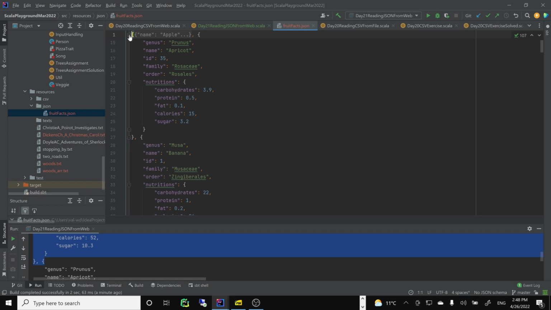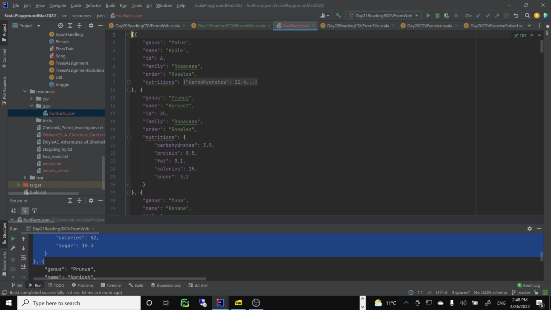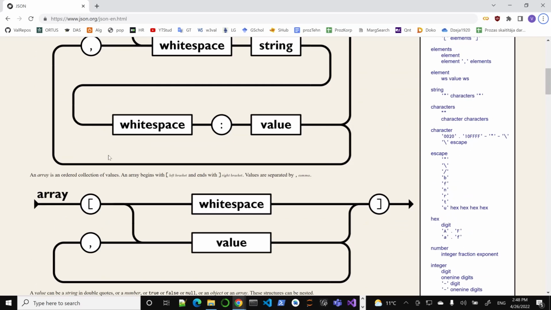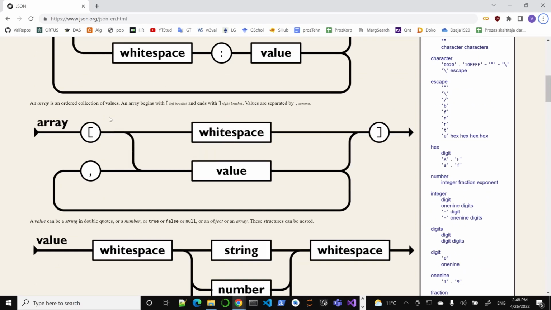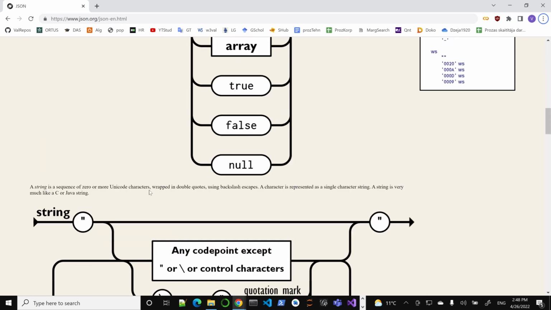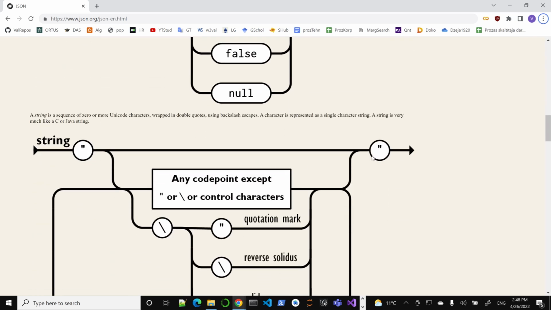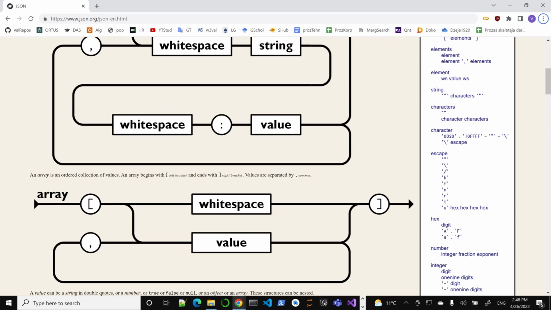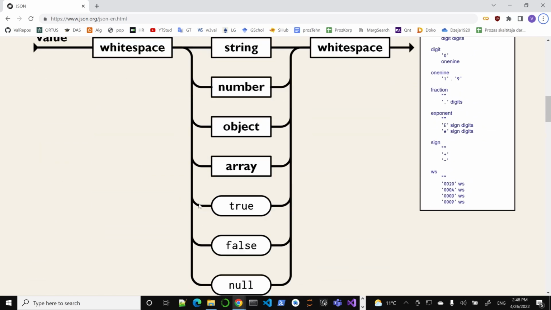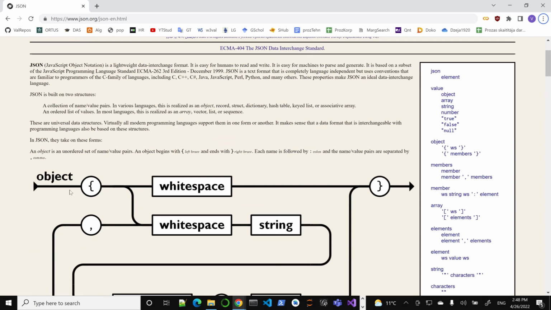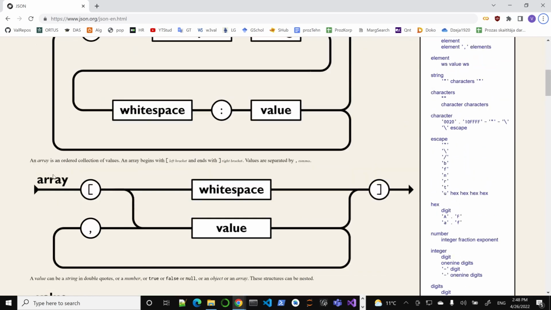Let's explore the structure. So the outer shell is an array. This goes back to this part: the outer shell could be an object, could be an array. Technically, a text file is also a valid JSON, because you can have a string. But of course, usually you don't use that. You don't call a file with just text or just one number a JSON file, because that's just not very useful. You usually use it for these two more structured types, objects and arrays.